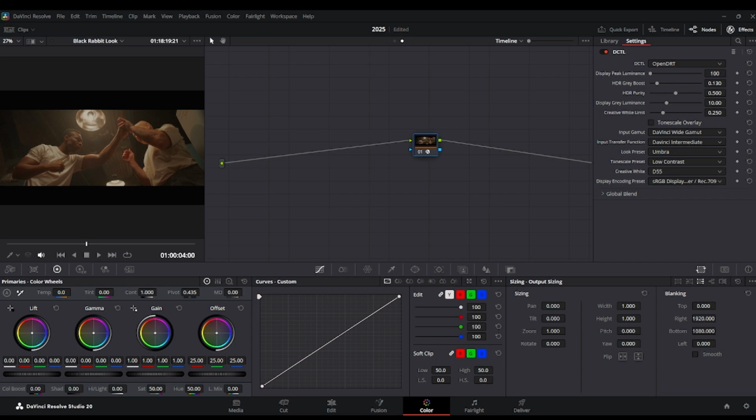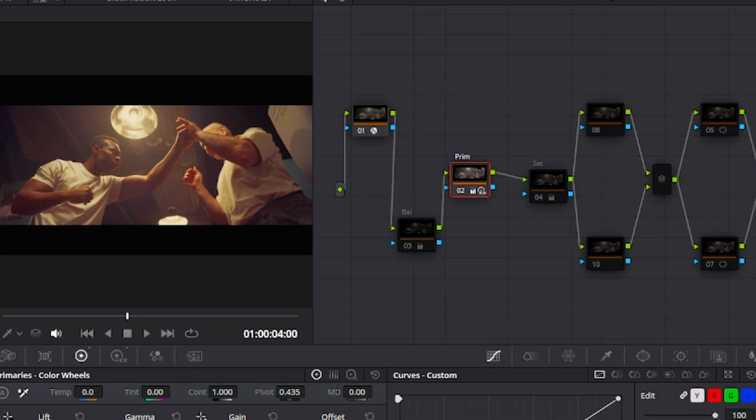the contrast that Black Rabbit sits in, it isn't that the shadows are really lifted. In my primaries, I decreased the shadows but left a little bit more blue in the shadows. I raised the gamma, and in the gain I increased it, but I took some of the blue out of the highlights so I can keep my highlights warm.